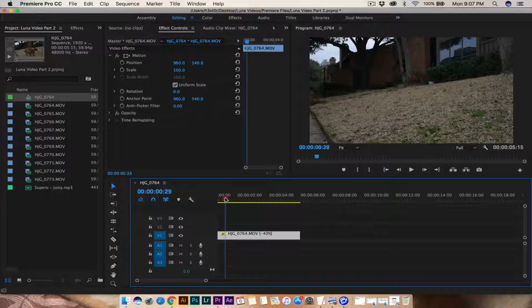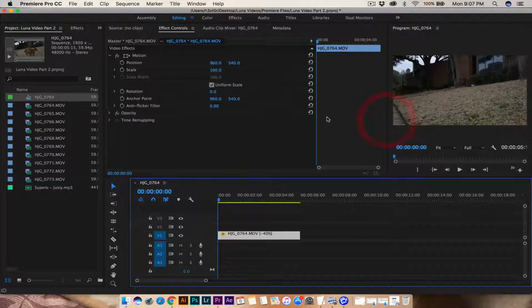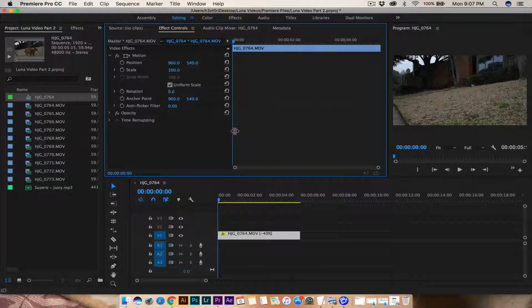So as she's coming in reverse right here, I kind of want the camera to move along with her. So what I'm going to go ahead and do is stretch this out a little bit, make this a little bit smaller. And so under our effects control, I'm going to mess around with my position. I'll make sure that my timeline is at 0%.